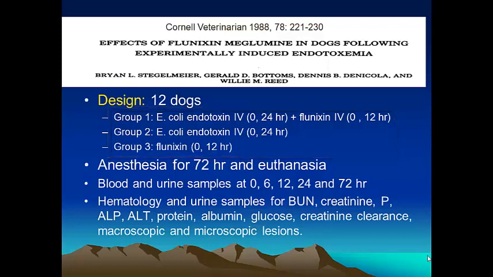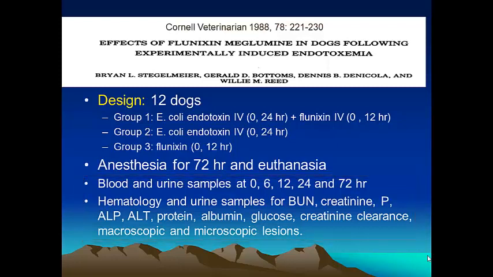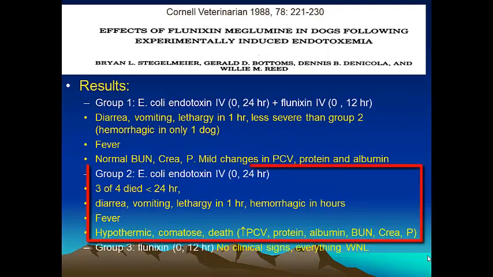Now all the animals were anesthetized for 3 days and then they were euthanized, and in the meantime they were taking blood samples and urine samples, and they did a complete workup. And at the end of the study, they basically killed all the animals. They did a full necropsy to look at all those organs and to see what type of lesions were present grossly and by histopath.